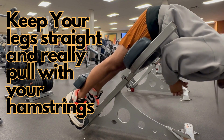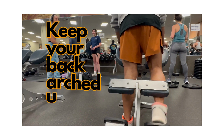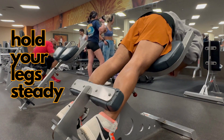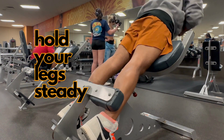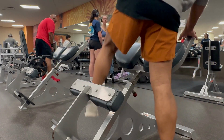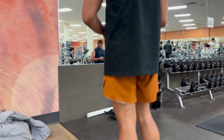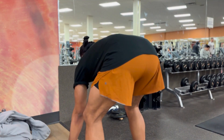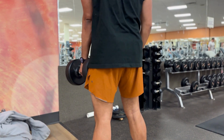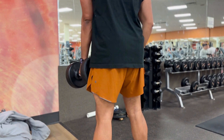The next exercise I really like to do are these leg raises or back raises. I suffered a back injury when I was younger — a herniated disc. So I really work on strengthening my hamstrings and lower back. This movement really engages my entire lower back, builds up those paraspinal muscles, and strengthens the area where I got injured. It's really important to keep your back arched up during this so you don't stress out the discs in your back. Keep your back arched — I try my best to keep my back as neutral and arched as possible.